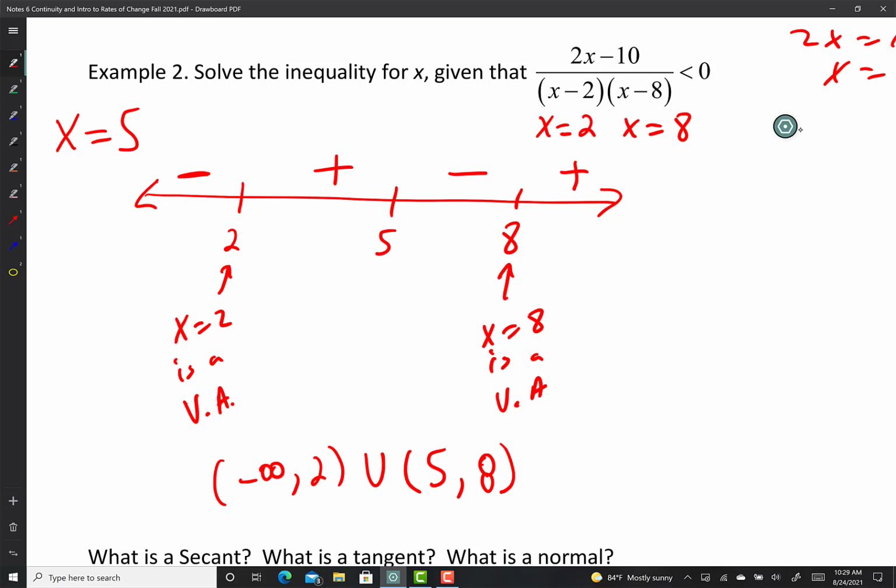Oh, it's avoiding the problem. Yeah, we want, yes. And how would there be a bracket? If there would have had an equal sign here, there would be a bracket on 5. And only 5. Why not 2? The other ones are vertical asymptotes. So, all right guys, real quick, because that is going to come out. If it had an equal sign, there would be a bracket on only 5 because the 5 is the one that creates the 0. Does that make sense to everyone? If it had an equal sign, there would be a bracket on 5 only. It would not be on 2 and on 8 because those are vertical asymptotes. Cool? What's up, Arispe?